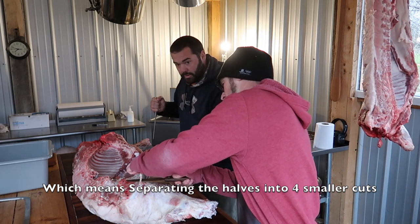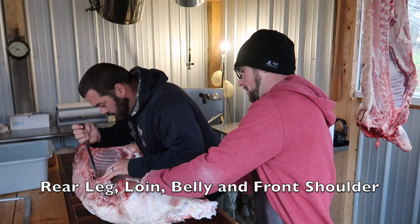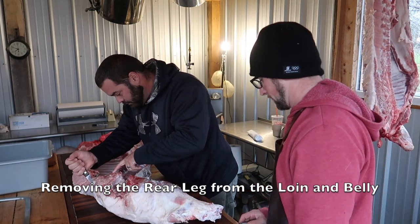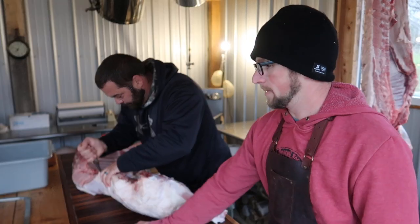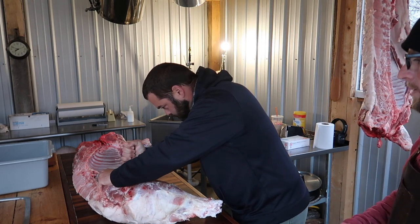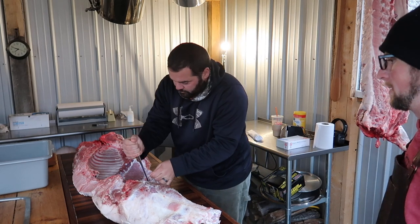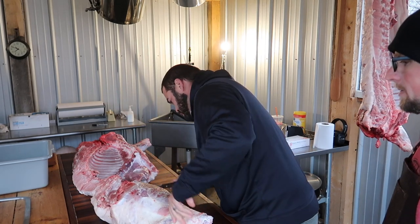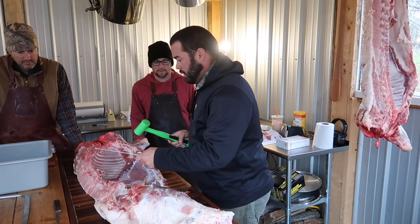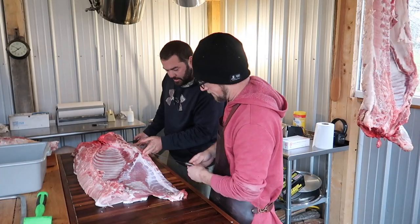Do we pull that membrane off them spares? We might not have. That's the one you want to go to right there. So what roast do you want out of that, Al? Two.